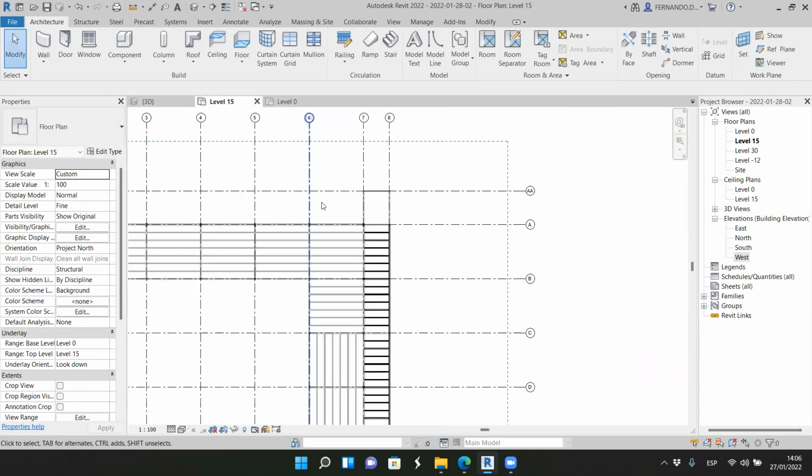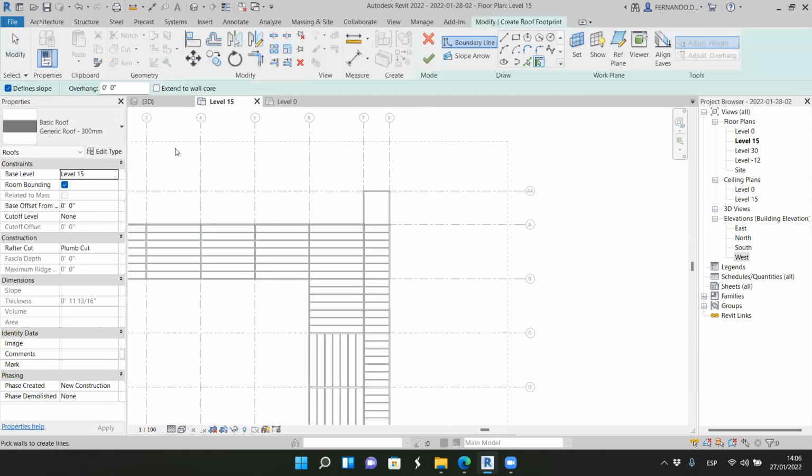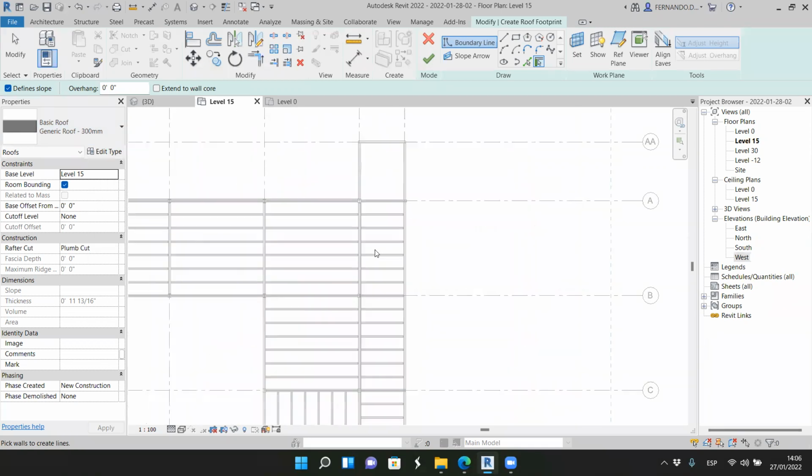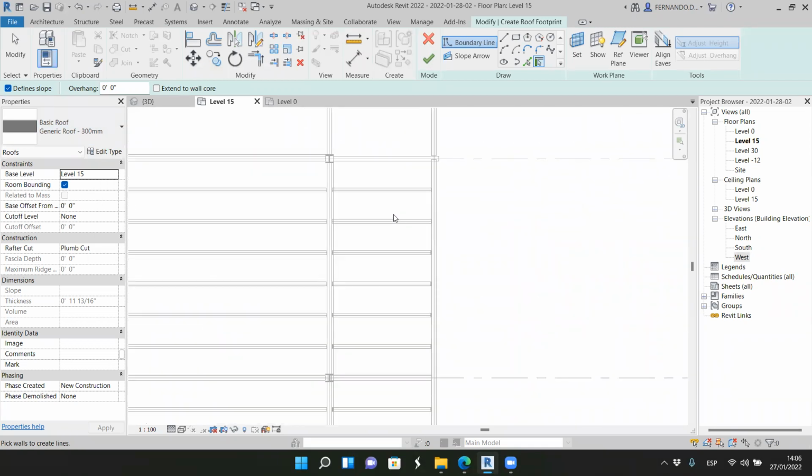So let's open level 15. Let's click on roof. And I want to create a roof with a different material. Usually in this kind of steel structure, everything is made of something metallic.